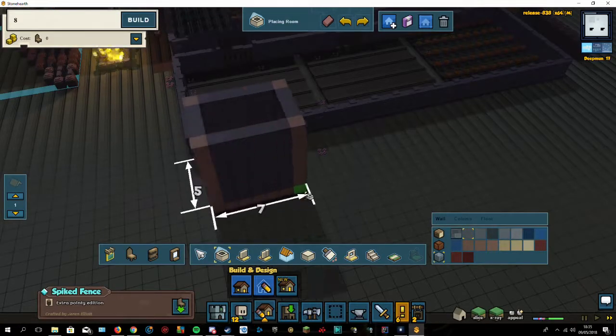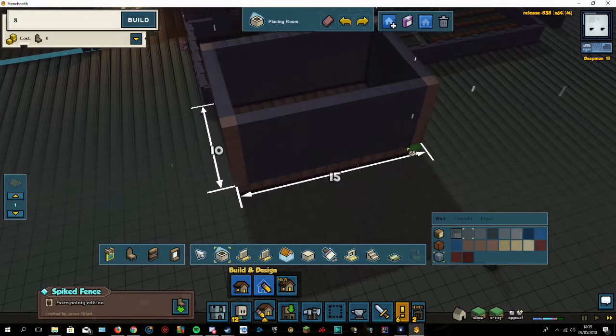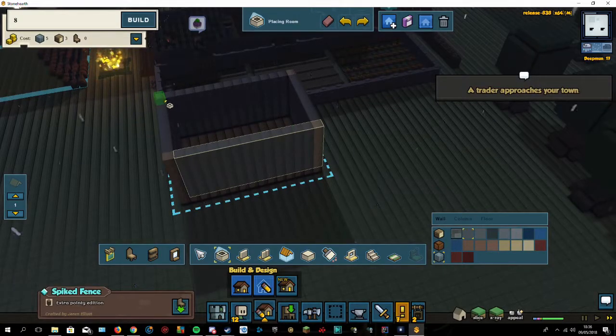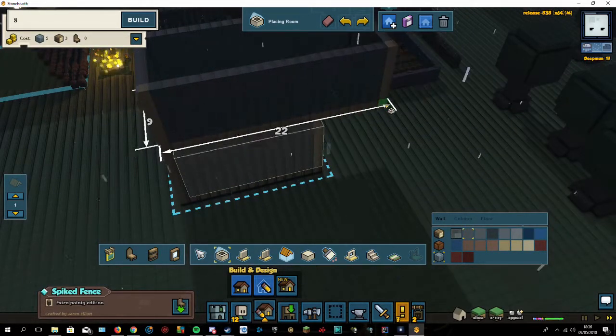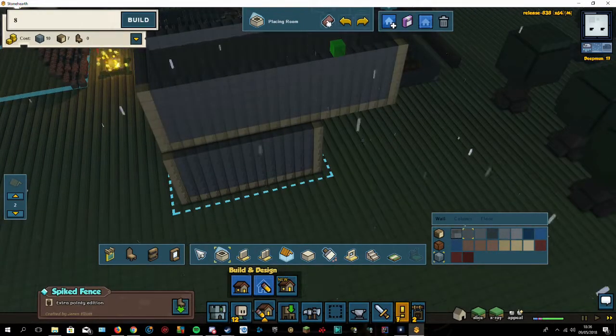So let's place this one here. Let's do it like this. Put the other one on top. Make it a little bigger. 23. Oh, that was wrong.